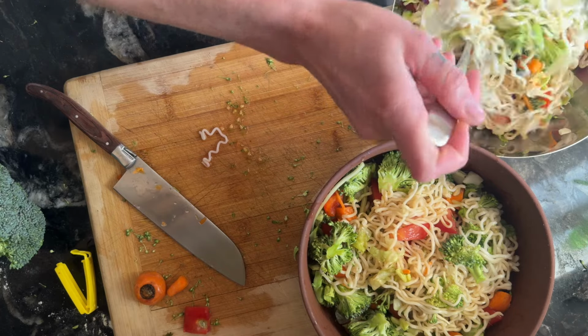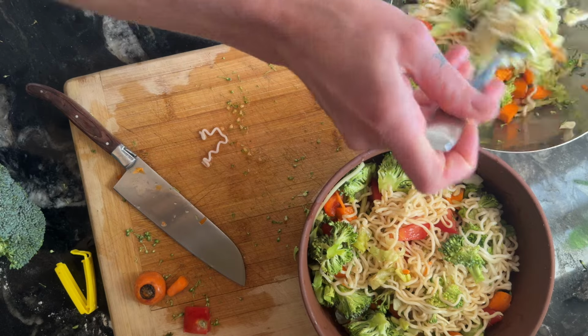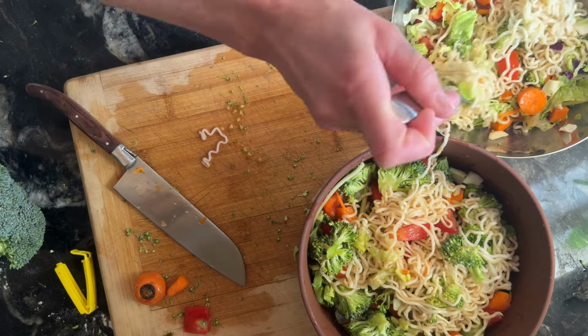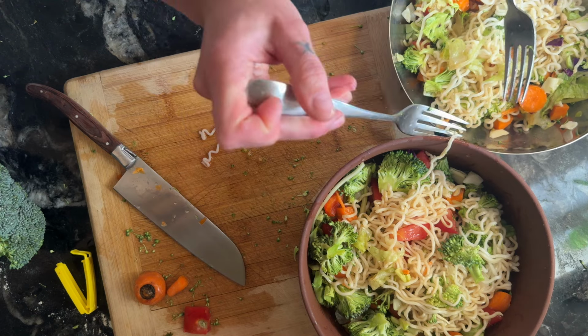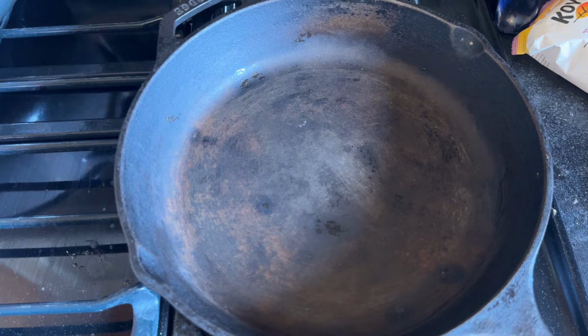Otherwise, I would just pour that over and then put some sriracha in here too and mix it together. And it's like this lovely, delicious, creamy, slightly spicy sauce. So I highly recommend that if you have coconut milk on hand.